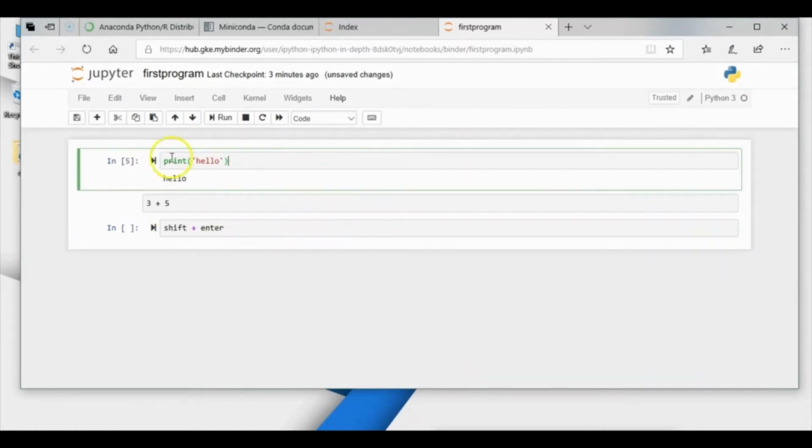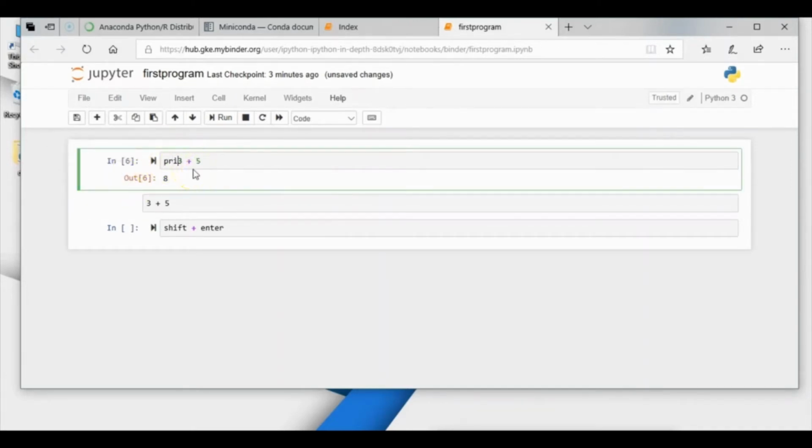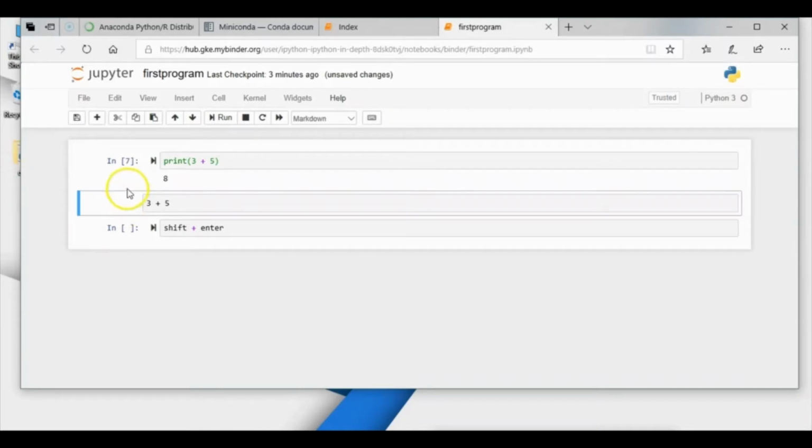And a few more things: these also give you output. Even if I do not write print, like if I have 3 plus 5, that is our common basic program here, you will get 8. I have not written print here, so you get Out, that means the output of this program. If I write print here and press shift enter, you will not get Out, because the print command already writes the output.